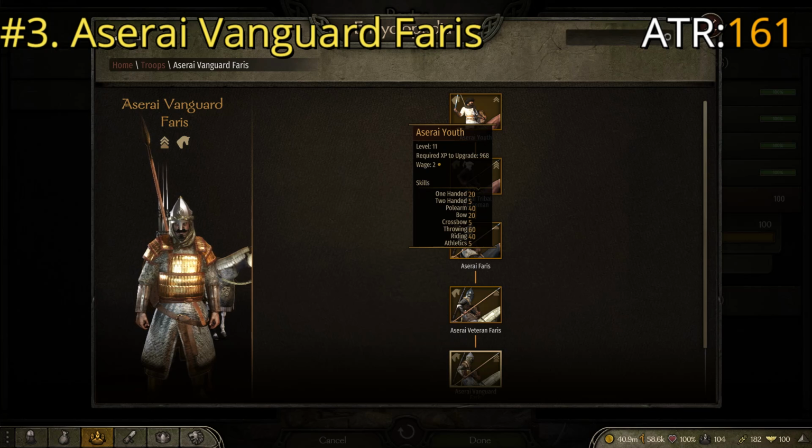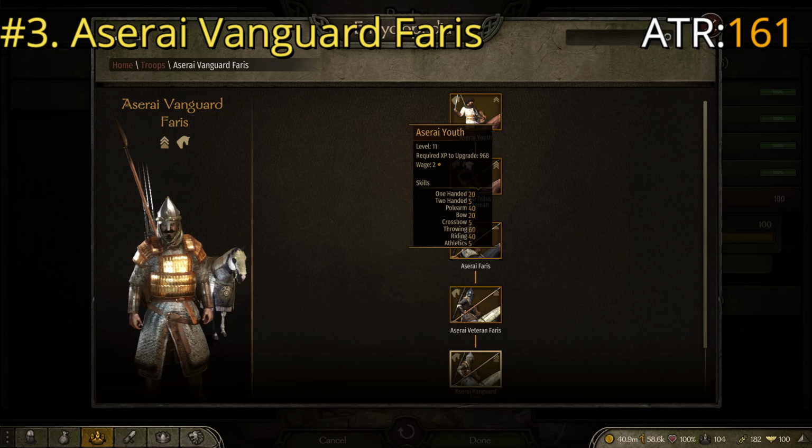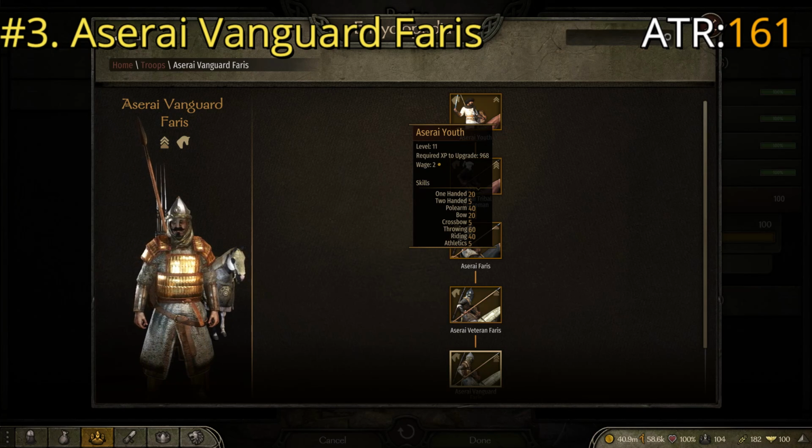These ones you're going to find from the Aserai Youth. This is where you're going to start finding these, and again, as with all of the troops on this list, they're going to be found in special places where you have better reputation and certain people will recruit them, and you'll also be able to rescue them from armies.